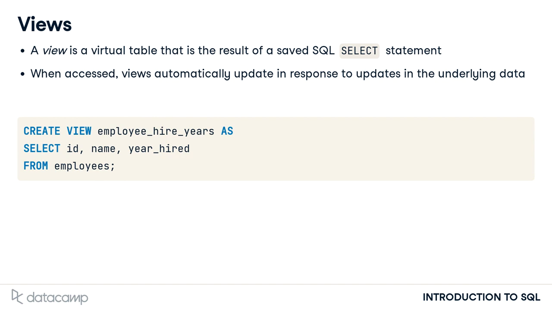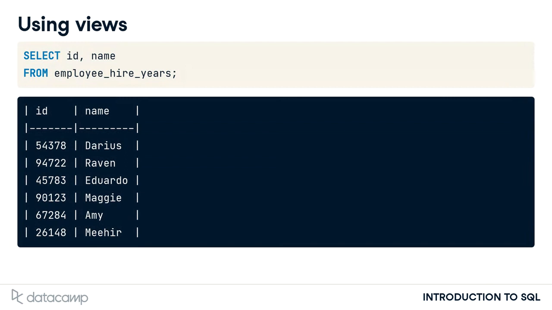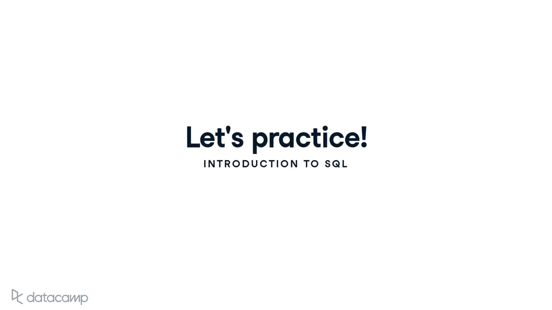To create a view, we'll add a line of code before the select statement, create view, then the name we'd like for the new view, then the as keyword to assign the results of the query to the new view name. Here, we create a view called Employee Hire Years by assigning the results of a query selecting 3 fields from the Employees table to a new view. There is no result set when creating a view. Once a view is created, however, we can query it just as we would a normal table by selecting from the view. Time to practice refining and saving queries with these new keywords.